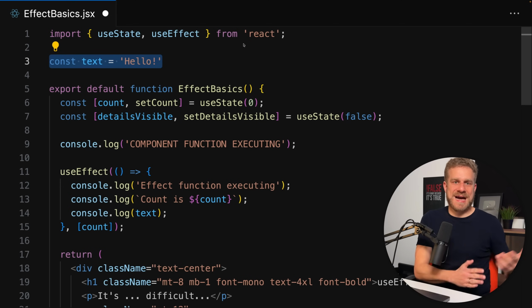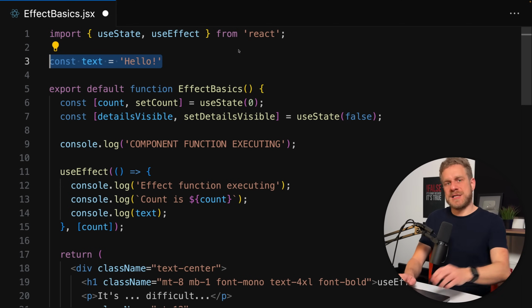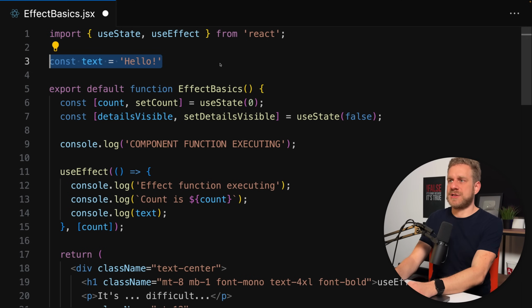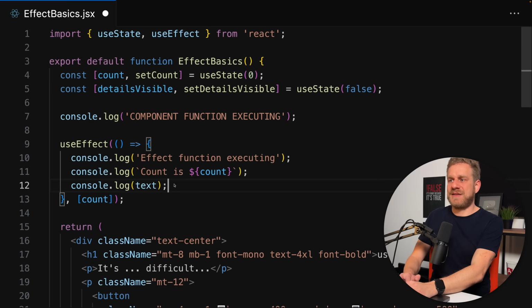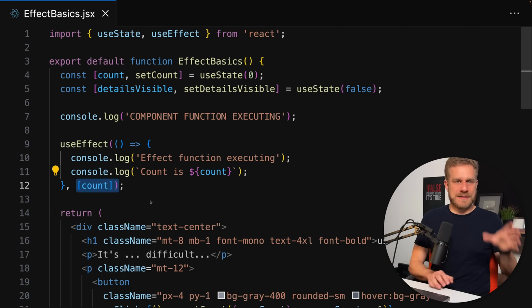It's not impacted by React or by those React components because it's defined statically outside of all those component functions. But if you have any value that's received as a prop or managed as state, you should add that value to that dependencies array. That's the main simple rule.